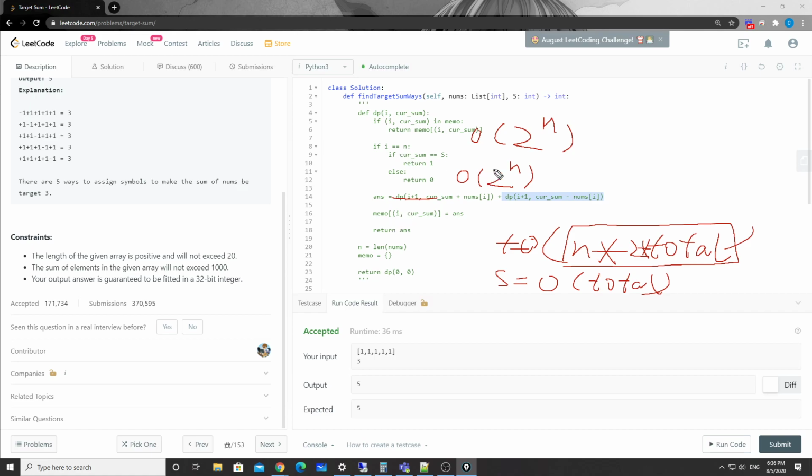Oh, because the DP, we have a recursion here, which is kind of slow, right?